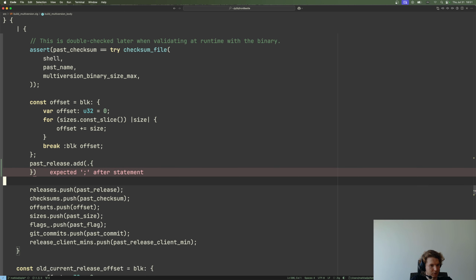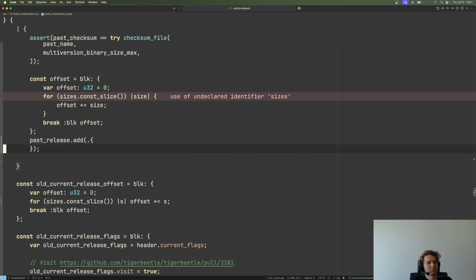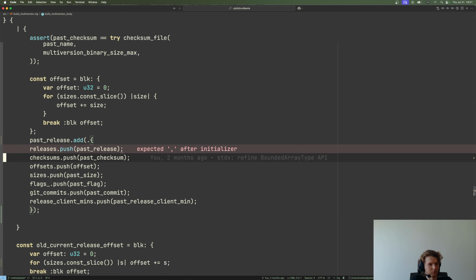Okay, I think here I actually would need multi-cursor.